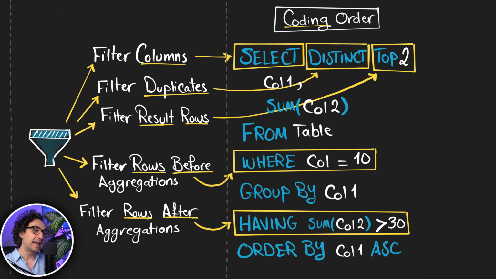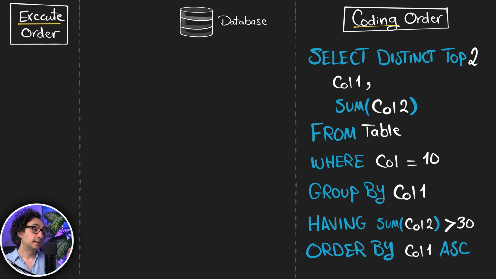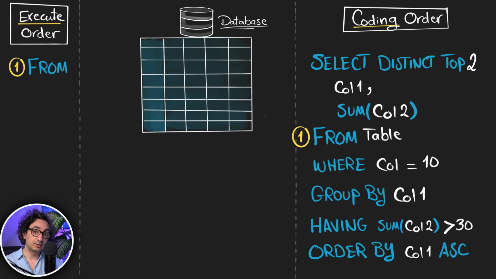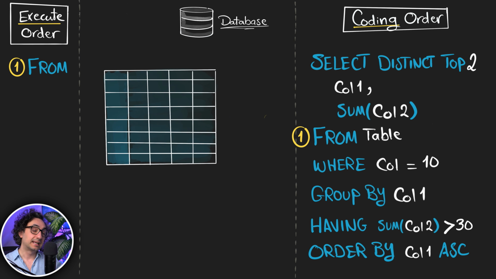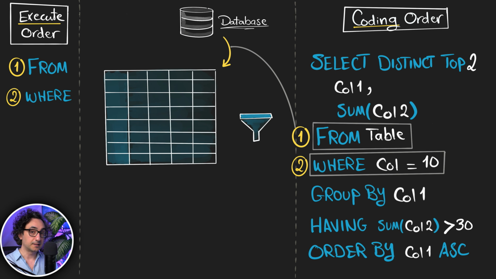So now let's see the execution order. As we learned, the first thing that's going to happen is that SQL is going to execute the FROM clause. So SQL is going to go and find your data in the database, where all the next steps are going to be based on this data. Now the next step is that SQL is going to filter the data using the WHERE clause. This has to happen before anything else. So before any aggregations and so on, we have to make the scope of the data.